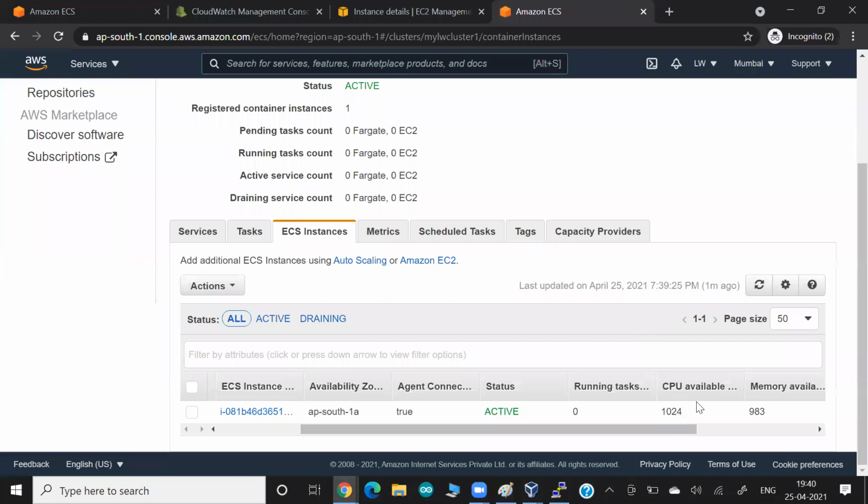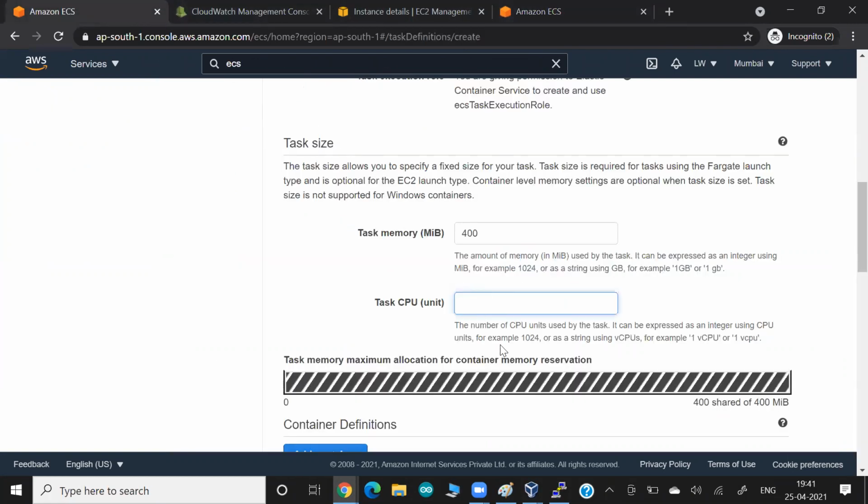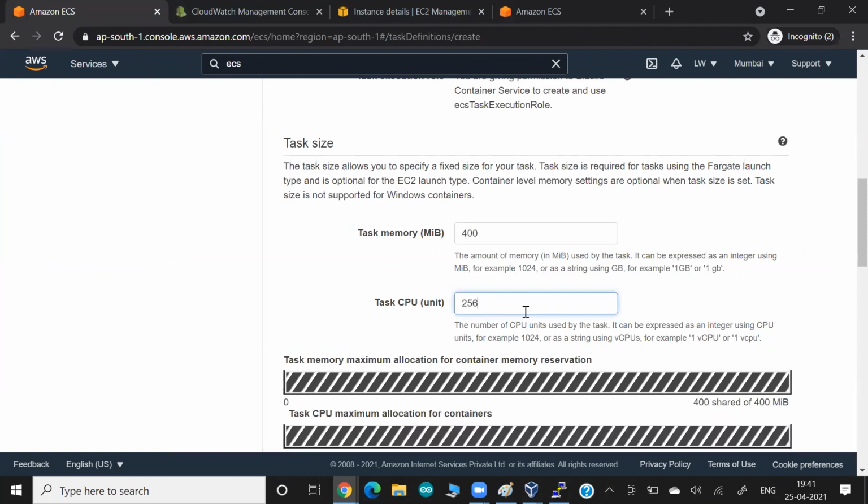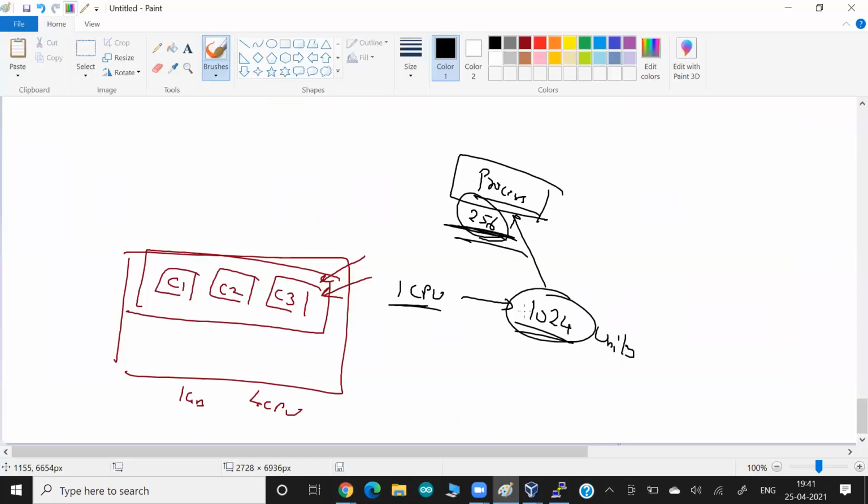So in this system, you might have 10 CPU, 100 CPU, doesn't matter, but this is the total CPU share we have. How many shares do you want to give to this container or this task? That's what they're talking about. How much CPU share do you want to give? So let me give 256, meaning 1/4 CPU share I am giving to this task. Now in this task, you want to launch 1 container, 2 containers, 3 containers, that would be a different thing. Guys, don't think a task is a pod. Anybody who knows pod, it's not a multi-pod. Okay, task means we are just defining.